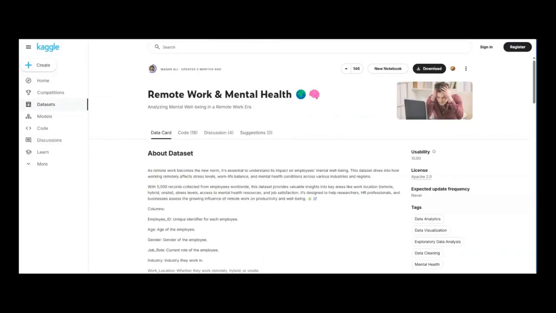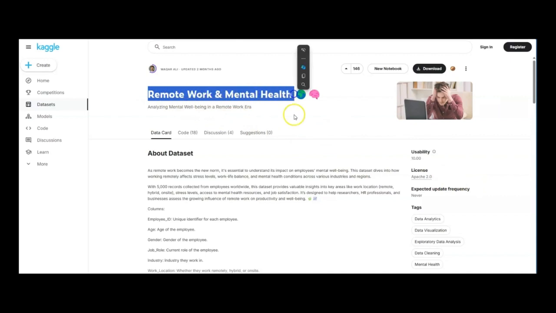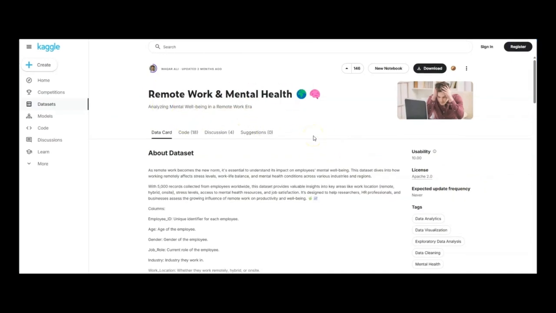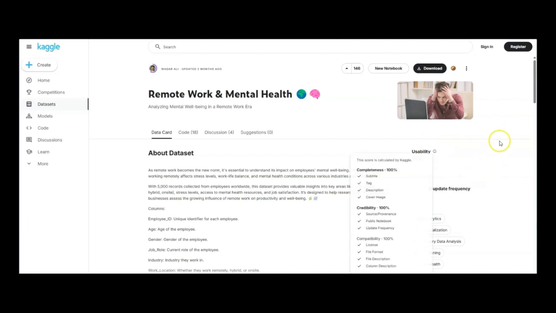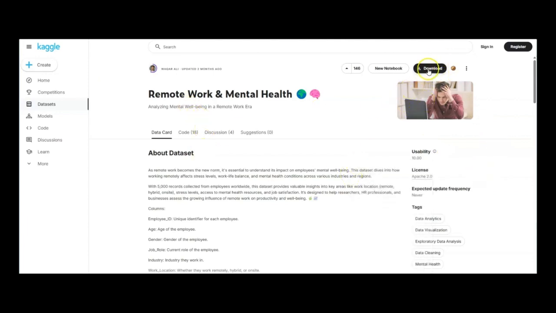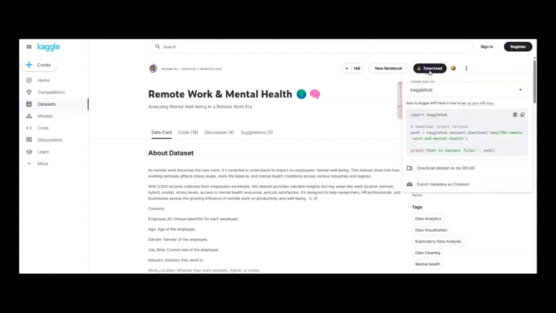So this is where I got my data set from, Kaggle. Kaggle is basically a website where you can create your own username and password, come in here and explore data sets. This data set is the one I am going to work with. It's called Remote Work and Mental Health. Once you are here on this page, and I will link this page in the description below, once you click that link and it brings you here, you will have to create your username and password for kaggle.com. Once you are in here, you can go ahead and download the data set by simply clicking download, and then you can click as a zip file here.